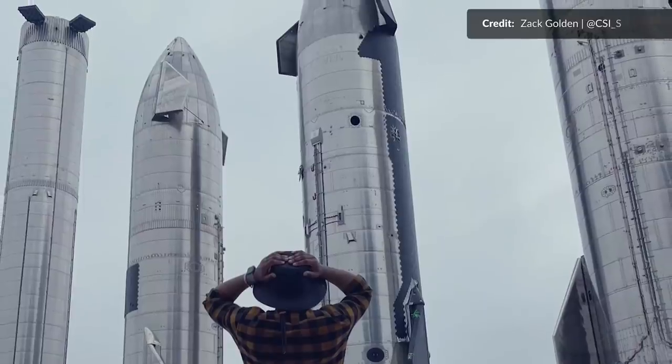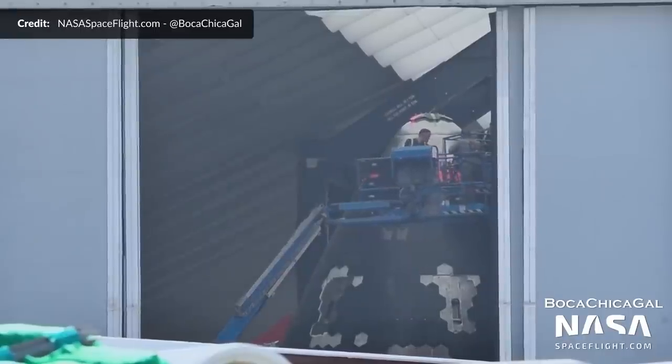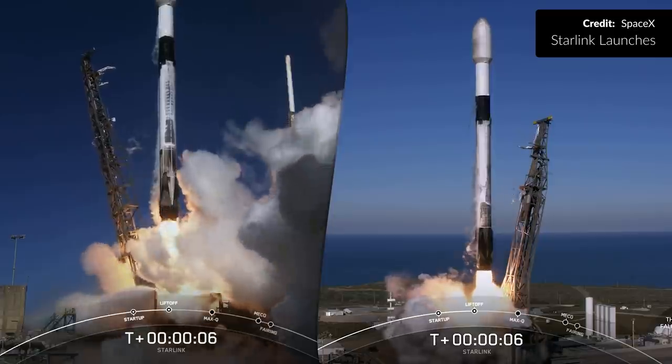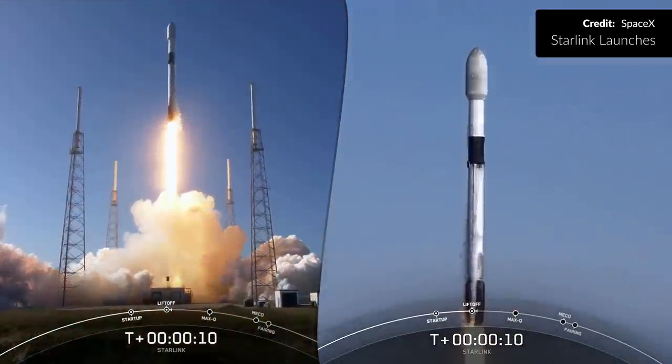It's been a kind of odd week with SpaceX discarding another Starship, with full steam ahead on a new ship and some interesting insights into the lift points on the tower. It was also a super busy week for SpaceX's Falcon 9 with another two Starlink launches, but there were some new changes to these missions.